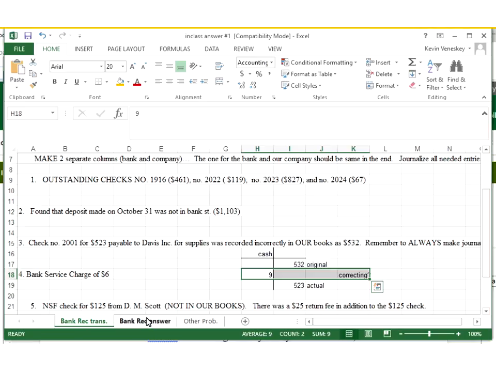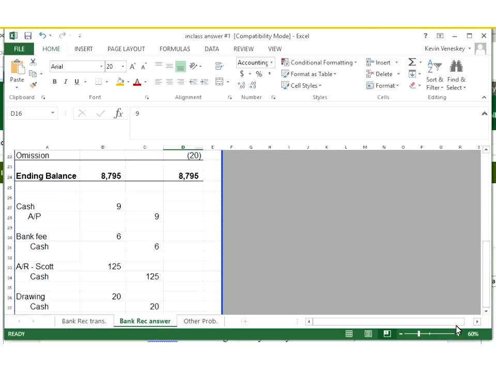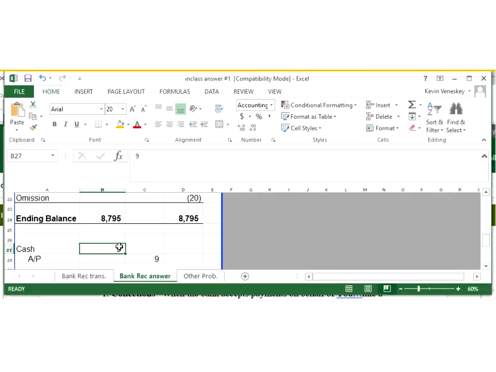And then I'd like to put here the check number, check 201. And I need to show this as a positive $9, definitely not a negative. And then I come down to the bottom, and let me show you here. I need to show that, yep, I'm putting the cash back on my books.